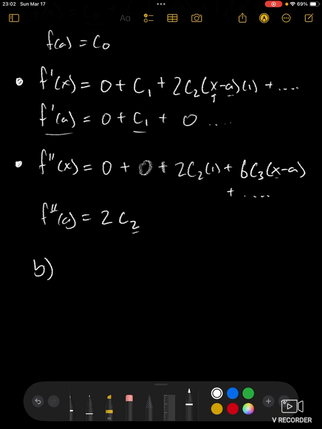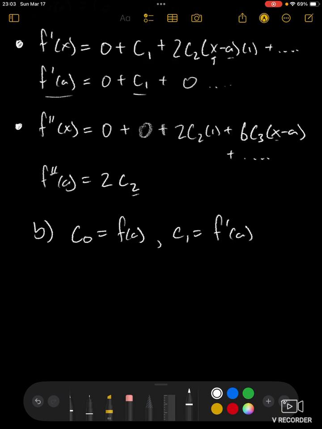Well, so let's look at these variables first off. c0 equals f of a. c1, when we plug that in, is the derivative, or f prime of a. c2, what happens when we plug that in? Well, we get 1/2, right? Because we're basically pushing this 1/2 over f double prime of a. And c3, well, if we were to find c3, we get 1/3 factorial of f triple prime. Oh, too many primes. Of a.